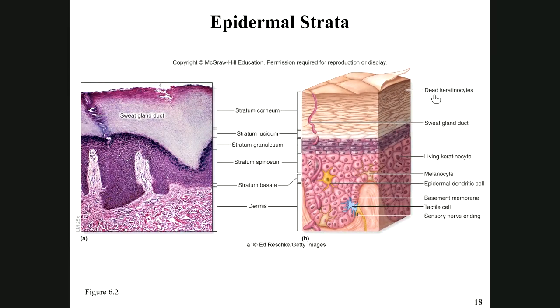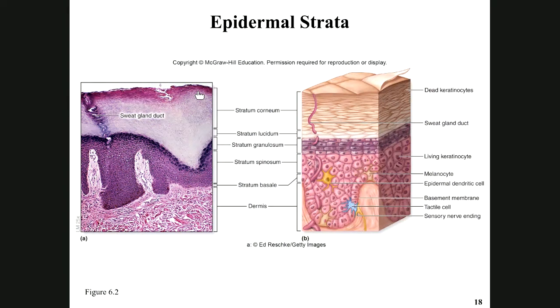And here you have the real histology picture. This is the basement membrane. It divides the epidermis and dermis from each other. And the first layer is a stratum basale. Then you have a stratum spinosum. After that, you have a stratum granulosum with a darker stain because of the keratin granules in these cells. After that, we have a stratum lucidum, and the last layer, the uppermost layer, is called a stratum corneum.